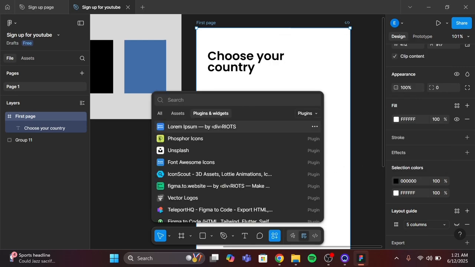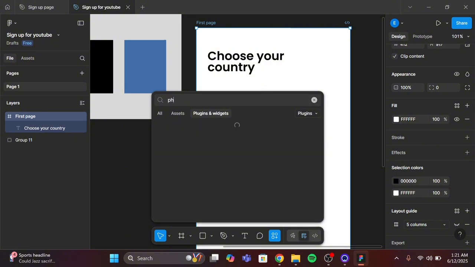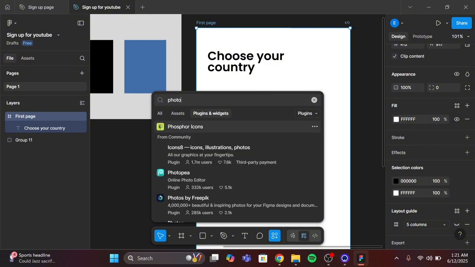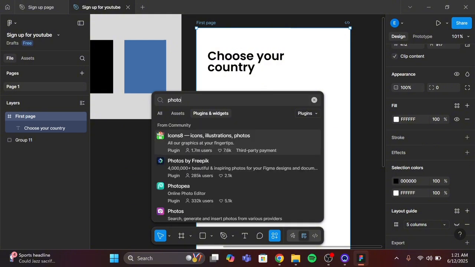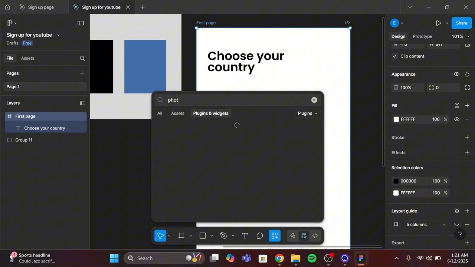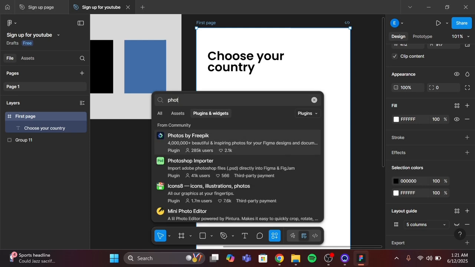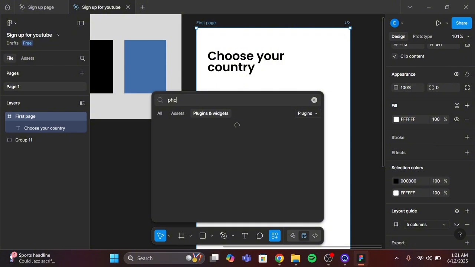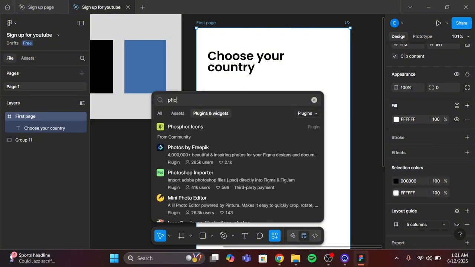You can search for anything you want. So my icon plugin is, what's the name of this thing again? Phosphor icon. This icon here.